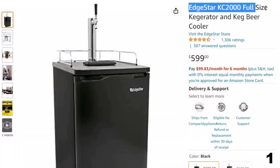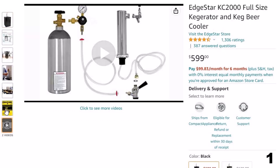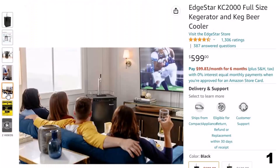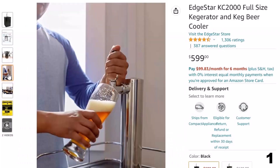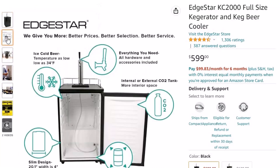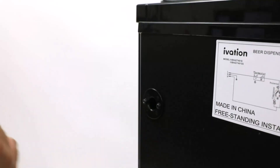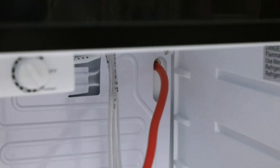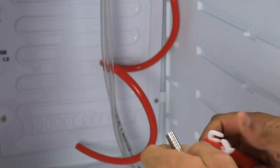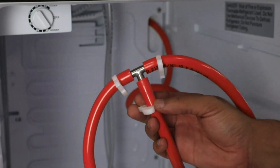Number 1: Edgestar KC2000 Full-Size — now you can get it at around $599. Set up a home brewing system to serve cold draft beer using the Edgestar Ultra Low-Temp Full-Size Kegerator with Black Door. Edgestar Full-Size Kegerators are capable of reaching temperatures in the low 30s, making them the coldest kegerators on the market. Ideal for seasoned beer enthusiasts looking for a reliable kegerator before spending a fortune on a commercial unit, or people who are just starting out. The Edgestar Full-Size Kegerator is an excellent value, combining a design-to-fit refrigerator with commercial-grade, NSF-approved beer and air lines. All beer components include a domestic decoupler, CO2 regulator, stainless steel draft tower with faucet, beer and gas line, and a new aluminum CO2 tank. So this is the best option for you to buy.